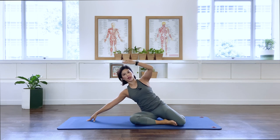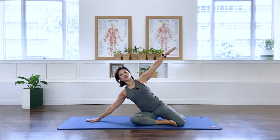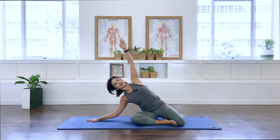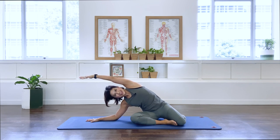All right, arms along by the side here, to the side like so. I want you to tip the body over diagonally, but I want you to keep the spine rather long. Okay, now. Softening the bottom elbow, taking the top arm over for a lateral stretch here. We're gonna inhale, reach, and exhale. And again, inhale, reach it up, and exhale.